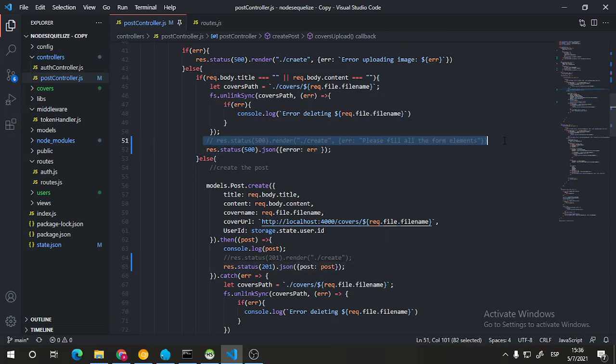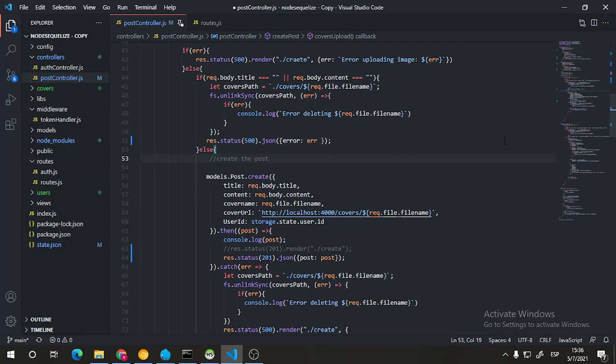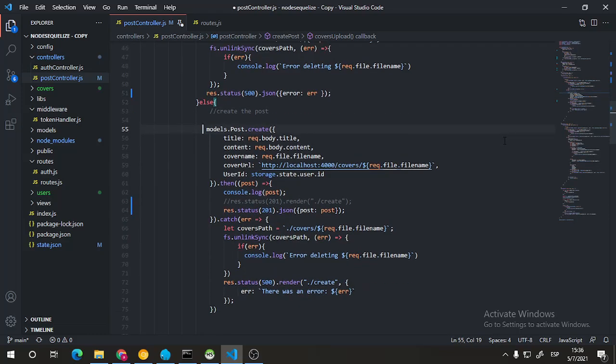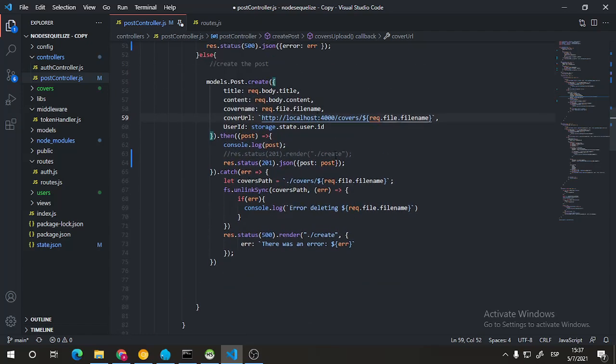Okay, so that should work. This is creating the post. We're still passing this. At this point, we're going to require this URL, and I hope this one is set correctly because we will need to get the URL of the file in the server. In any case, we can just come here and change it and then change it in the database.